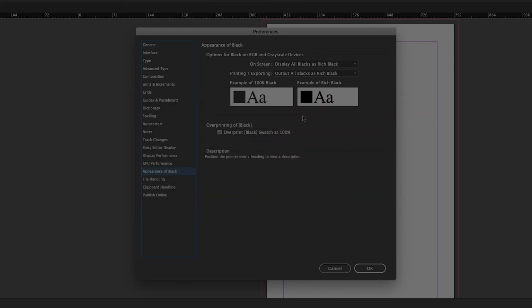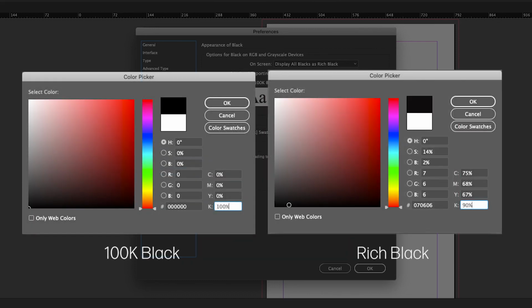The reason why this is so important is because when you actually do print, 100K black will look gray next to rich blacks. If you are using blacks, you want to make sure that you are being consistent. When I did my image series book, I had a bunch of photos with rich black backgrounds, but I didn't know the difference, so I just made my pages the default black in InDesign, and when I printed it out, you could actually see the difference, like you could see the border of the photograph on my black page, and it was very, very annoying, and I had to reprint a bunch of times, so I really hope you don't go through the same thing.